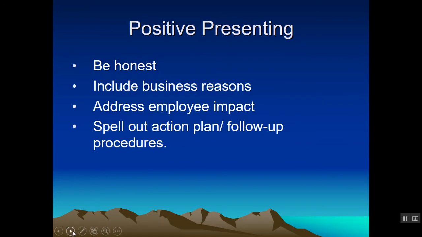So, when you're running the meeting, obviously be honest and to the point. You're not hiding anything. If you don't know something, you say you don't know. If you can't say something, you say you can't, but you just have to be honest. Obviously, always have a reason for the meeting and a reason for the topics, and address the personal impacts on the employee, and where possible, spell out the step-by-step procedures that any announcement might have, if appropriate.